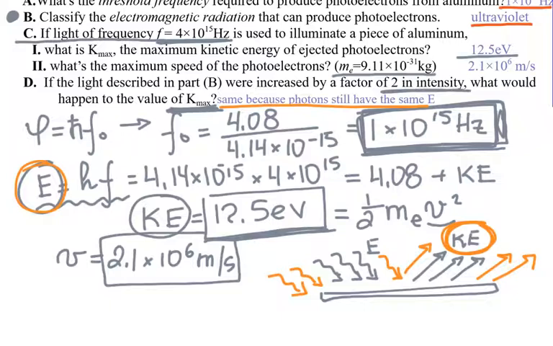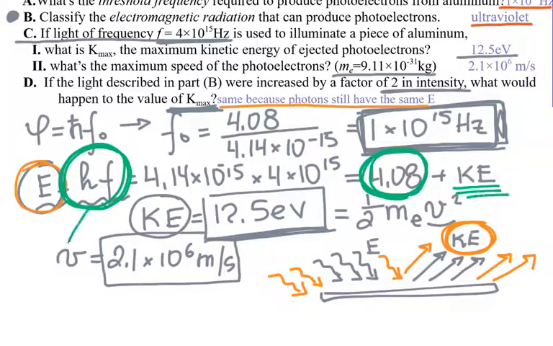Let's look right here in a different color. So if you increase the energy of the photons, then beyond the energy needed, the work function needed to pull out each electron, you would increase the kinetic energy. So you have to increase not the intensity, but the energy of the photons in order to increase the kinetic energy. Intensity just gives you more electrons at the same kinetic energy.